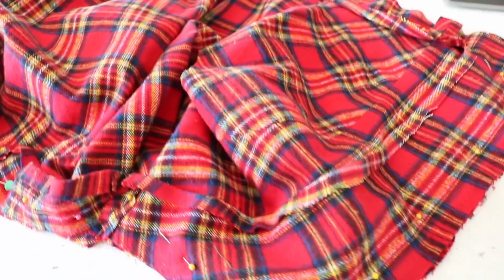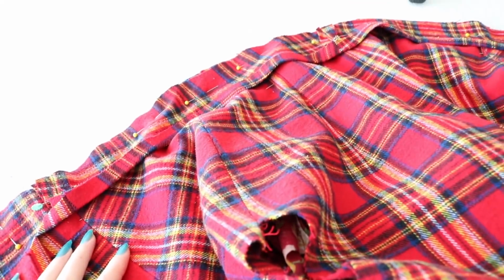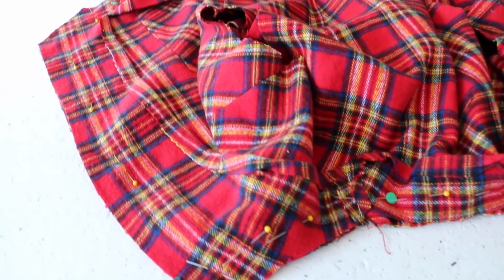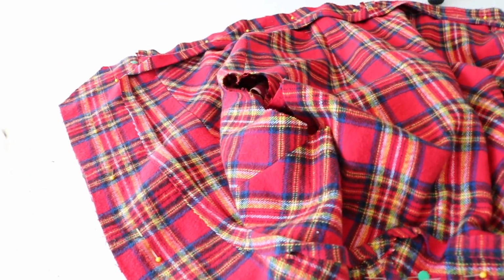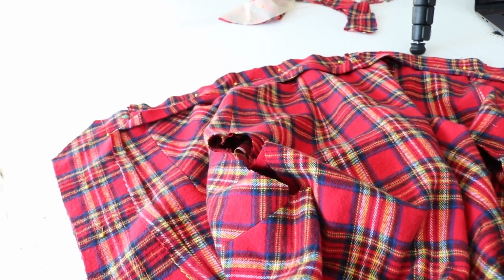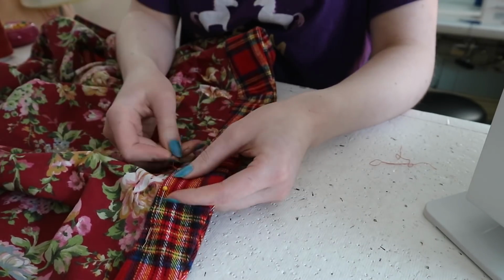That pinned beautifully. Usually with facings, you kind of have to ease some stuff. They end up being slightly off, but this was perfect. And luckily, I remembered to add a 1/2 inch to the back edge of the facing to account for the fact that I let the side seams out. So it just worked out amazingly well, and now I'm going to sew around this entire edge with a 1/2 inch allowance. While I do that, I'm going to continue charging my camera battery because it continues to flash at me quite aggressively. Okay, so I just finished sewing in the facing around the outer edge.